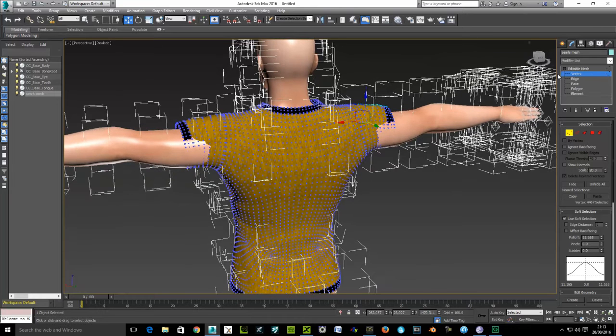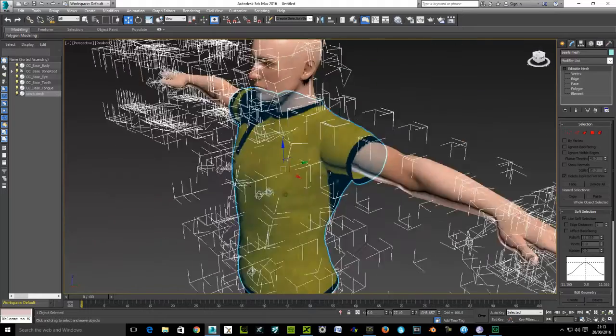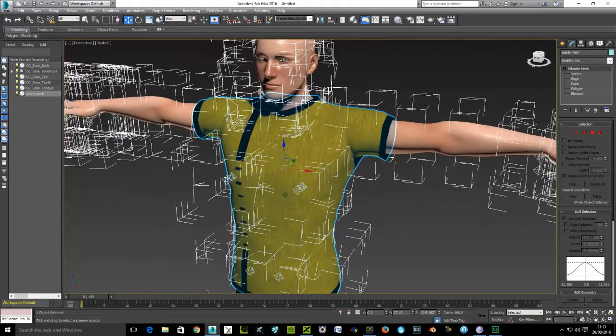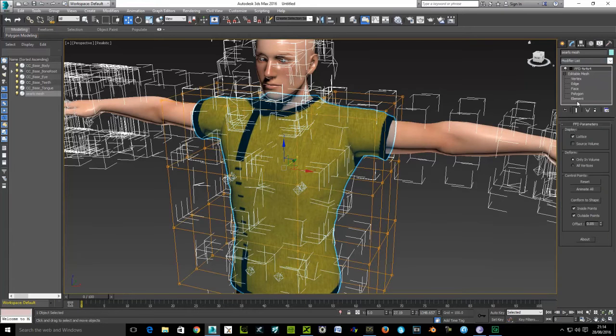Click back up here, right hand mesh, editable mesh. We could also use a modifier to change things. This is my least favourite option, but it does work. So what to do is go into modifier list. There's a big white button on the right hand side edge. Drop it down, and then we're going to go to this FFD 4x4x4. Click on that. It'll come up in the menu. Now you can see that that's created a big orange box round about the mesh.